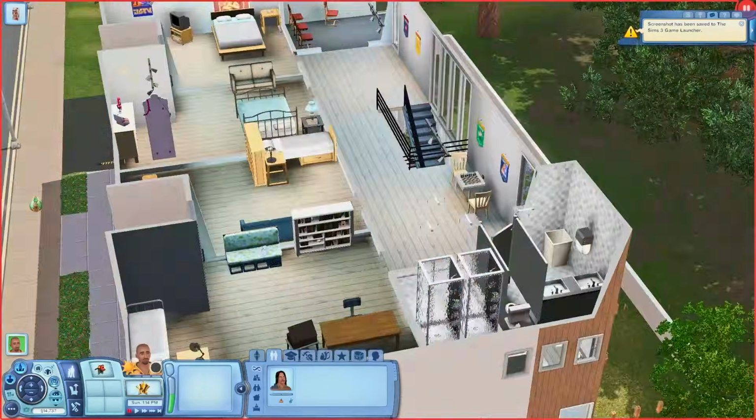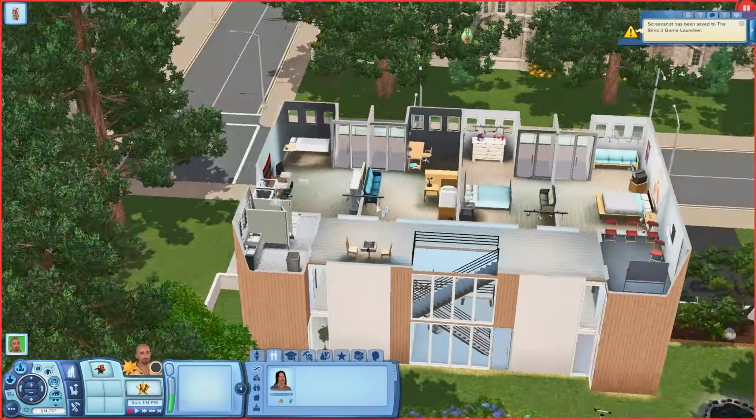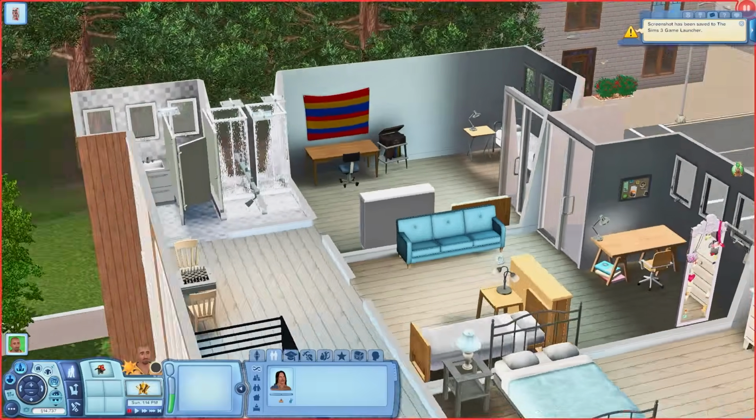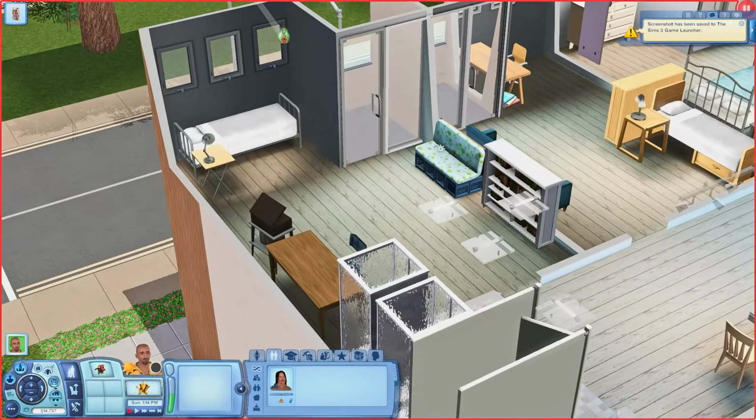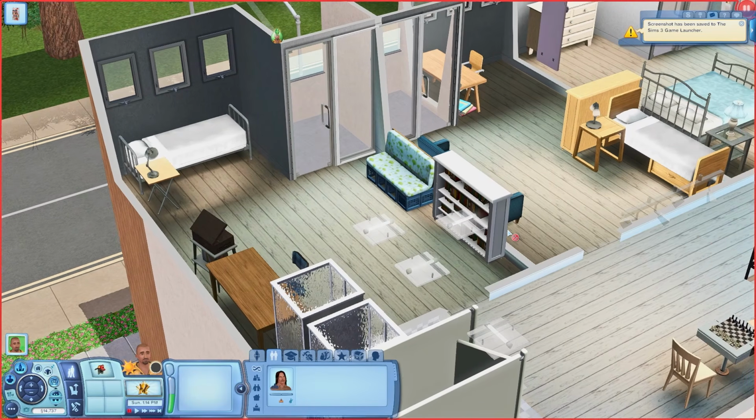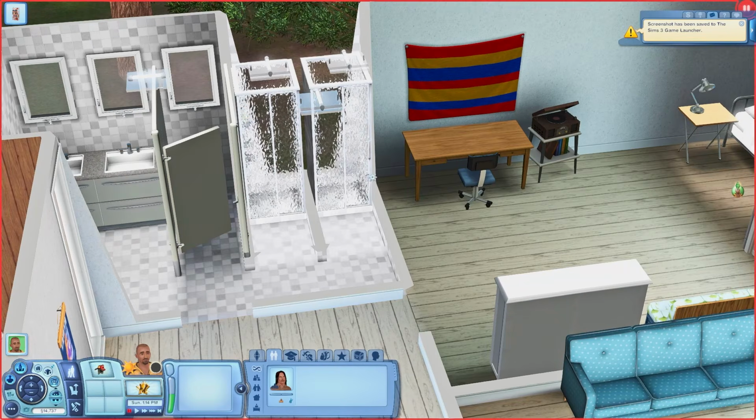Okay, so if we go upstairs yet again, I think this is the top of the building. So you have more dorms basically. This one is a single dorm with a desk and a record player. It also has a little chair and bookshelf. I like how these have different layouts. Over this way, you have a bathroom and you have 2 showers in here.